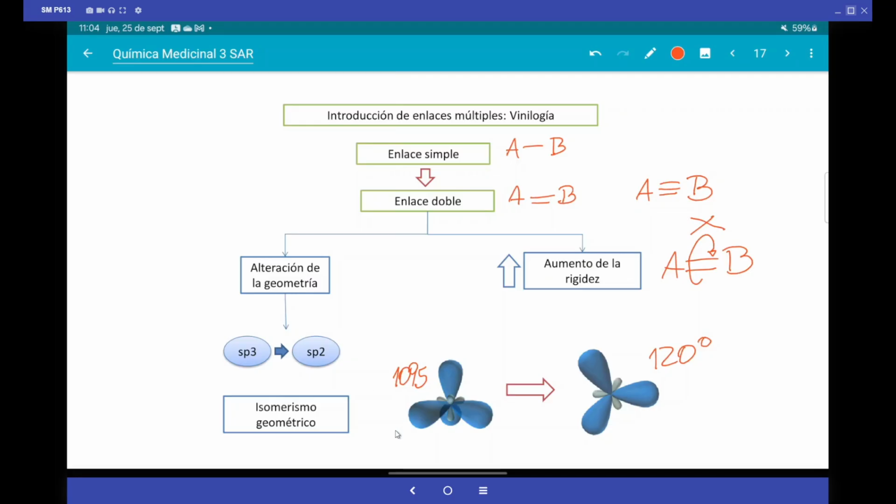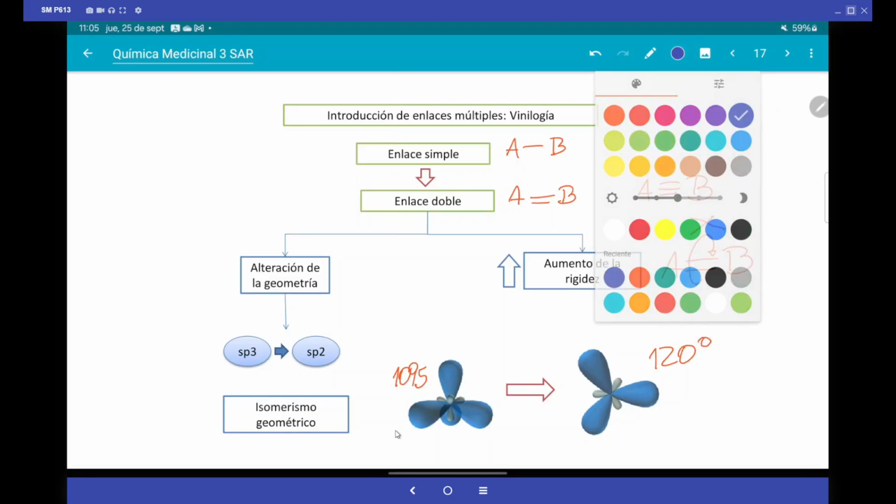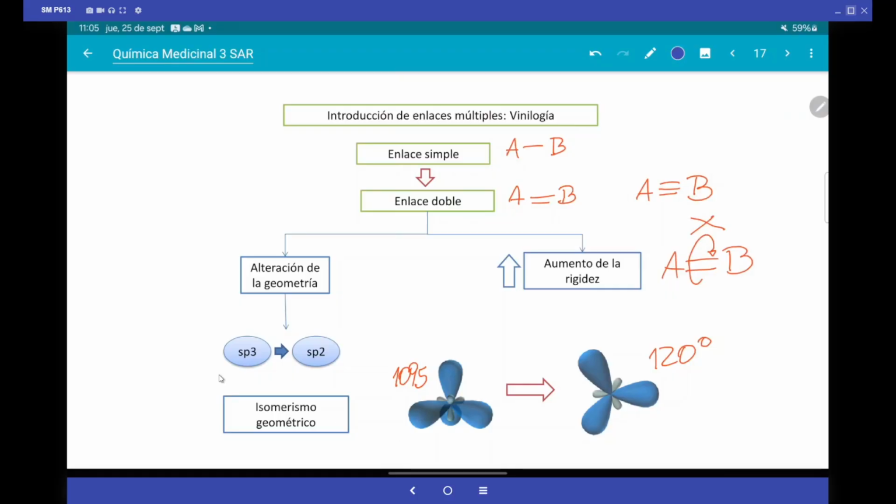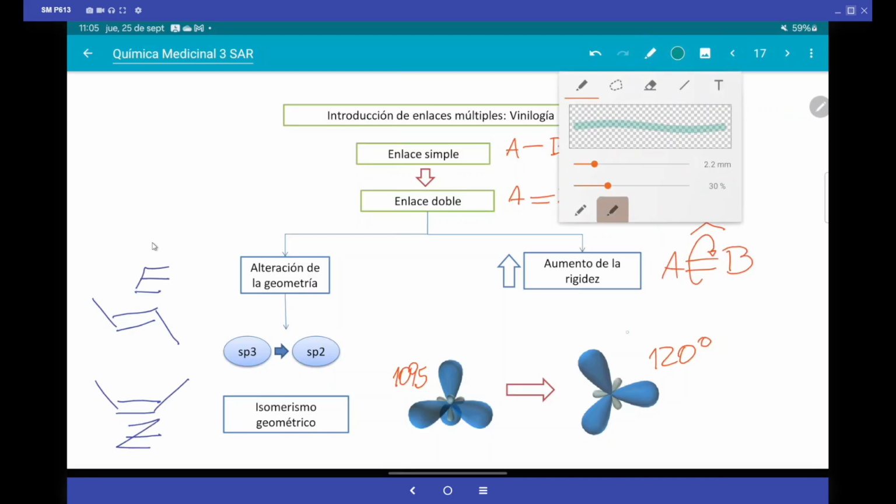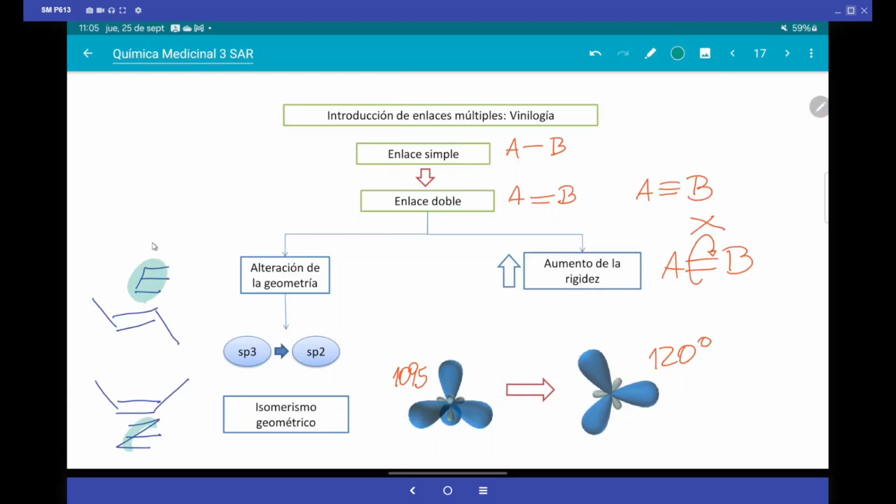It is not R and S. It has another name. Let's see, when we have, for example, a structure of this type, cis-trans. It can be cis-trans, or it can also be E-Z. Of course, those terms are used more, as they are Germanic terms, E and Z. The E would be equivalent to trans, and the Z would be equivalent to cis.